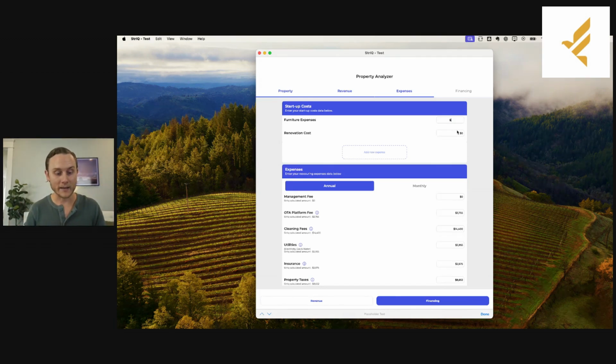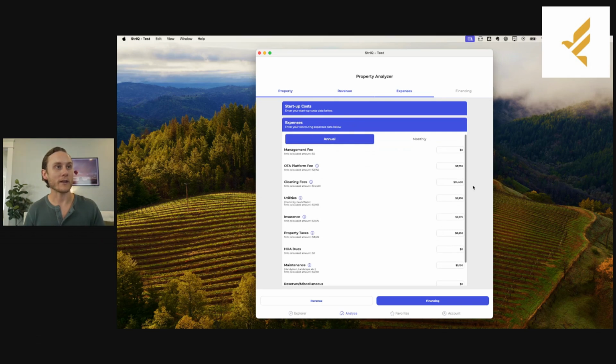So what I did is I put in about 50,000 in furniture, and about 50,000 in renovation cost for my property there to deck it out: putting green, hot tub, murals, nice furniture, all sorts of stuff, renovations, new flooring. I really wanted to make it awesome, fire pit. So that's where you can add that.